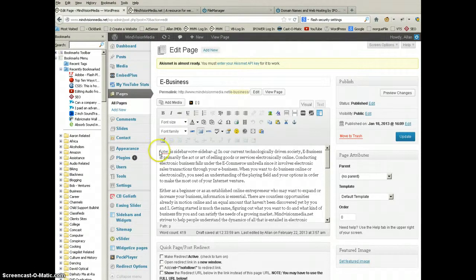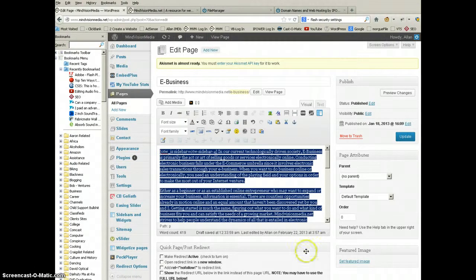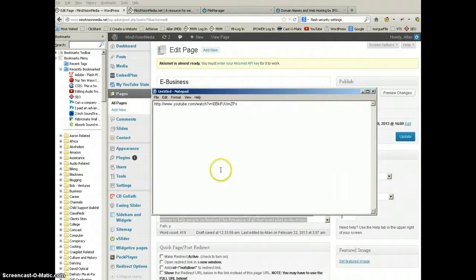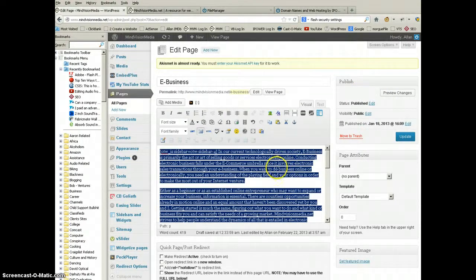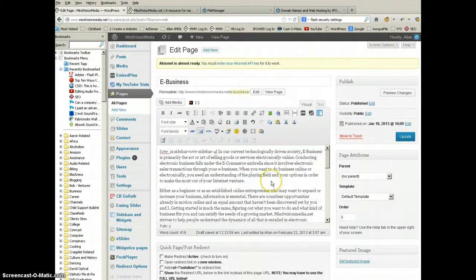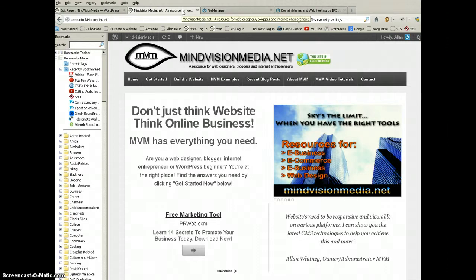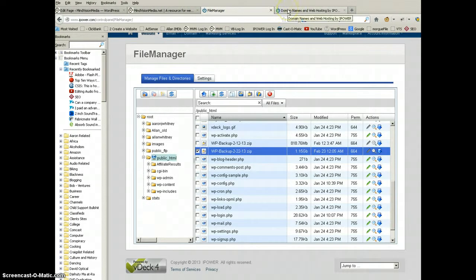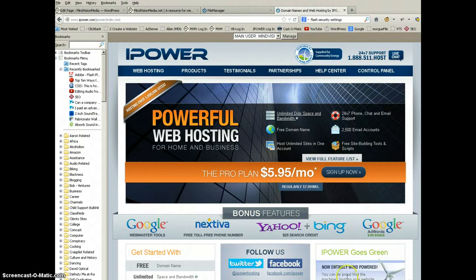But anyway, like I said, select, copy all, Control C, paste it into WordPad. That takes a couple of seconds, and you have a physical copy of your text that you wrote, and that will save you a ton of time in the event something does happen. And you know, we all hope that nothing ever does happen, but that's just another way to back up your content. And let's see, that download is still going on.